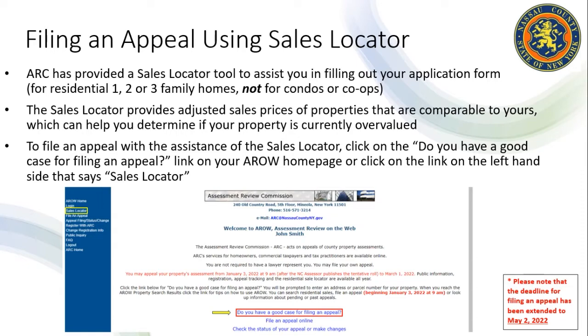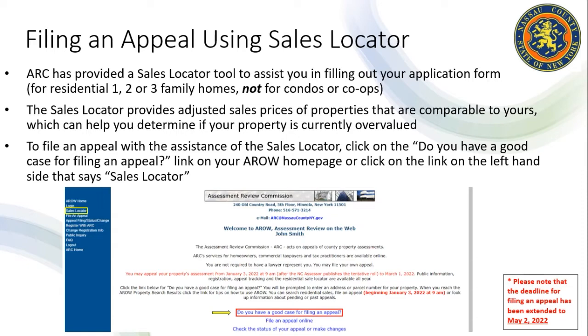We're going to talk for a while about Sales Locator. Now, ARC has provided a Sales Locator tool to assist you in filling out your application form. It is only able to be used for single-family, two-family, or three-family homes. Sales Locator does not work with condos or co-ops. Now, what Sales Locator does is provides adjusted sale prices of properties that are comparable to yours. And we'll discuss in a little bit what it means to be comparable.